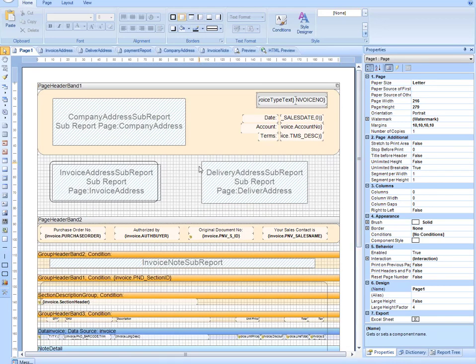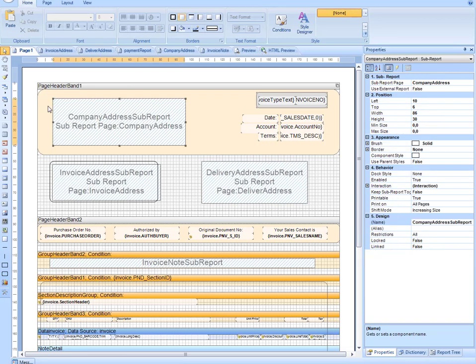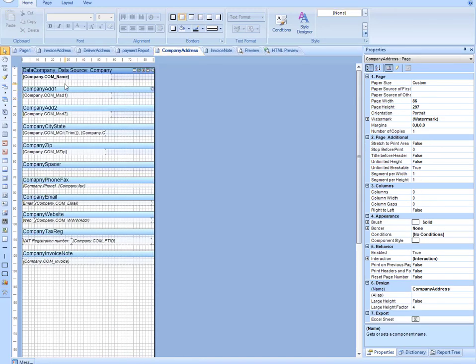Basically what you've got here is, if you're used to the old invoice screen, it's pretty much the same thing. You've got headers, you've got detail bands, you've got footers. Okay? What we've done here is actually kind of break this up into separate kind of reports so that, for example, this part up here where it says company address sub-report, this is kind of a placeholder for this tab up here where it says company address. Okay, so if I click on company address, then this is what's printing in that little box there. And we've actually broken it down into different parts.